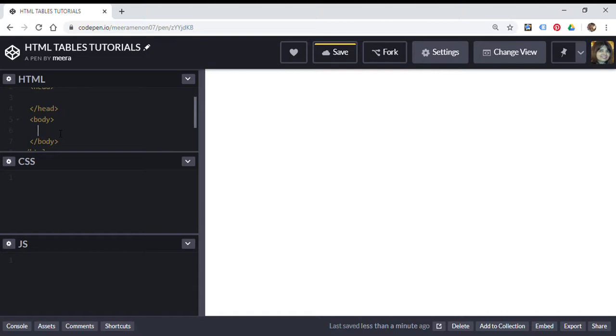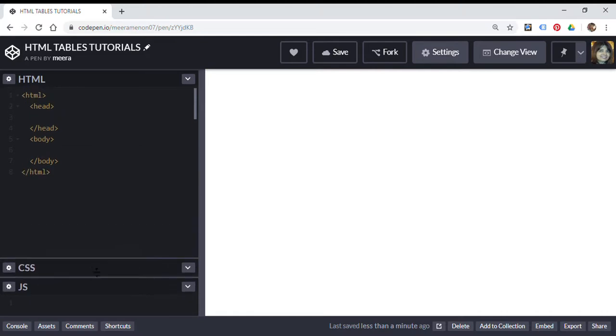so in the body, we'll be doing the syntax for making the table, and whatever CSS is required, the styling syntaxes, we'll be doing it in the head. Since this is a HTML tutorial, I'll not be doing it separately in the CSS file, but I'll be doing it within the HTML. As you've already learned, you can do the syntax for styling within the head of the HTML. Okay, so let's get some space out here.